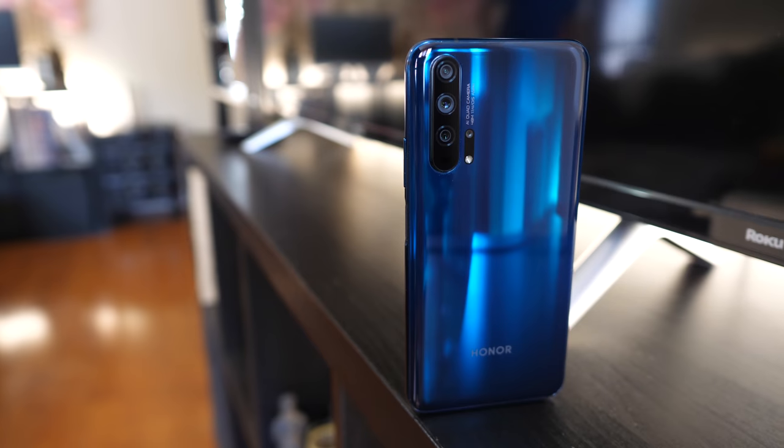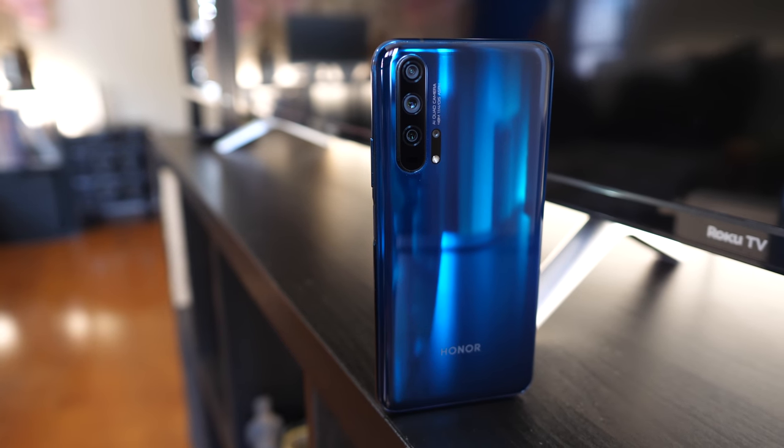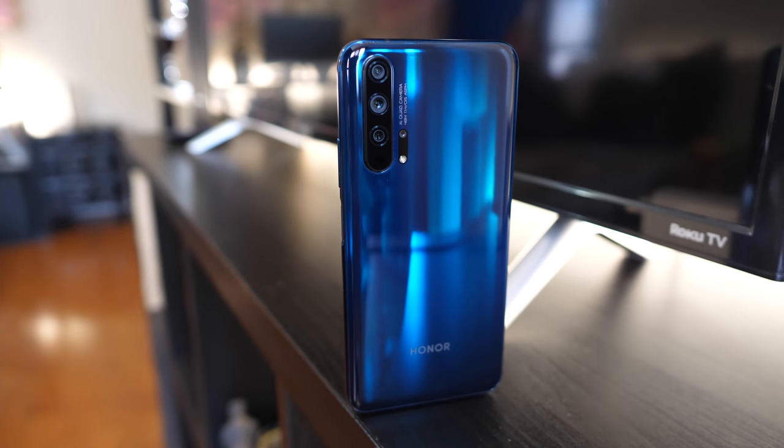But if you're looking to pick up a device, this might be something you're interested in, especially how Huawei has done well with the cameras on their high-end phones, and something like this, which is their mid-ranger, in a sense, with the Honor 20 Pro, you're going to get very similar camera performance.